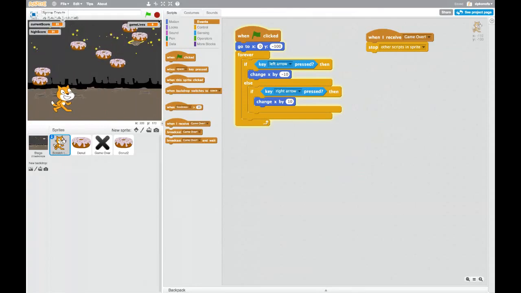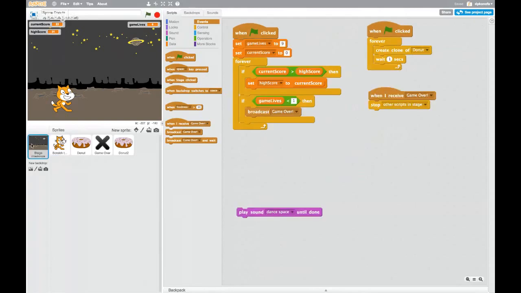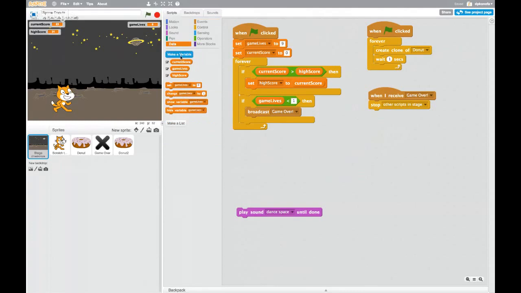Okay, so here's where we can do some fun stuff. We don't necessarily need to use events for this, but we can. It depends on how you want to do this. So I'm going to set up an event, but your homework is to try to create a custom version of this. Don't try to duplicate what we're doing exactly, but try to do a custom version of this. So what I'm going to do is create a variable for the speed of the donuts, and I'm just going to call it donut speed.